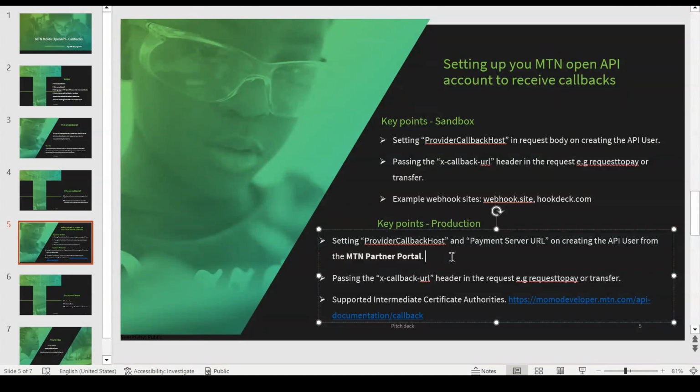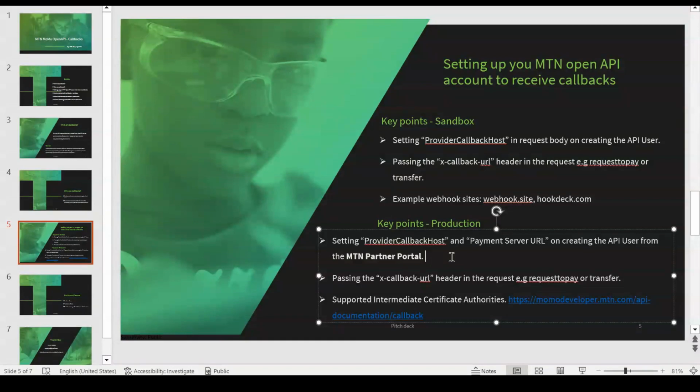So your callback URL must have a certificate that is provided by one of the listed intermediate certificate authorities. The certificate authorities are listed on the MTN developer portal. I'll also leave a link to this in the description of the video for your checkup.